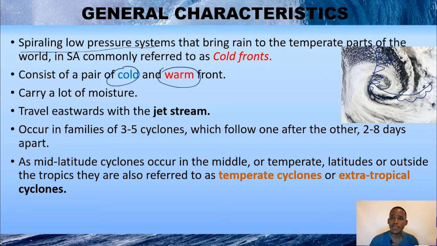A cold front simply means the part that leads the cold air, the forefront part of the cold air. If we look at this cold front here, it means all of the air behind it is going to be cold air. And the same thing applies with the warm air. It simply means this is the part that leads the warm air. So that means this is a warm front. All of the air behind this warm front is going to be warm, right?